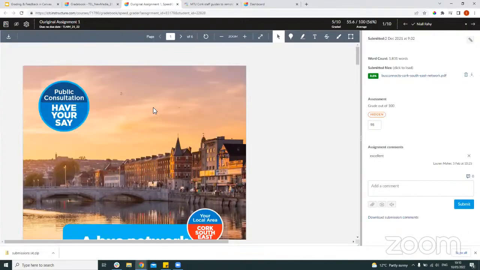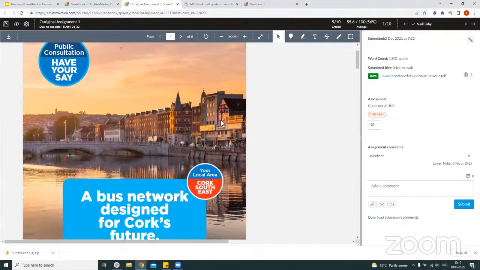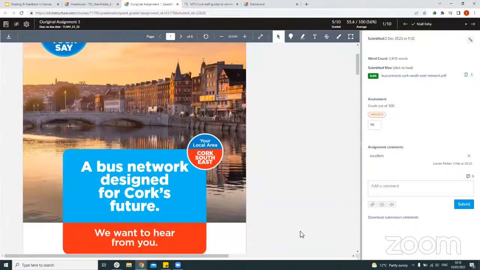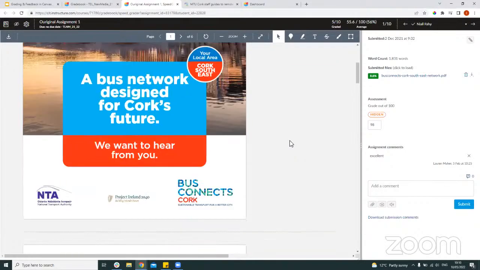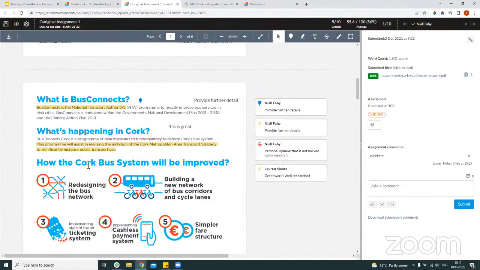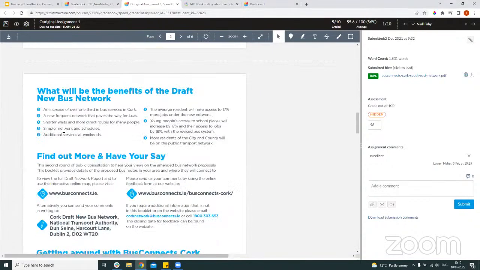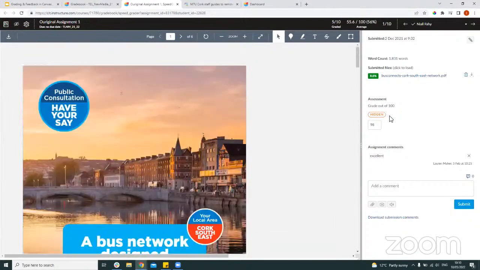So when we open the SpeedGrader, whatever will be on this side is whatever the student has submitted. You can see here, for not FAE, this is just a test module, as I said. So we've just asked them to submit something in there. This is obviously a document that he submitted that he's found online. And so we can see a variety of things here.